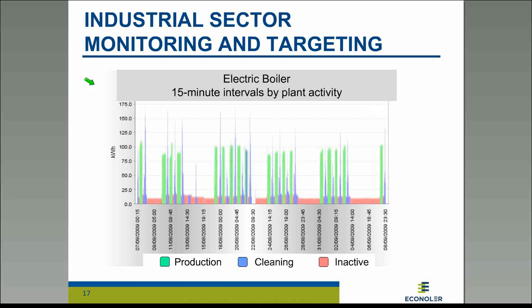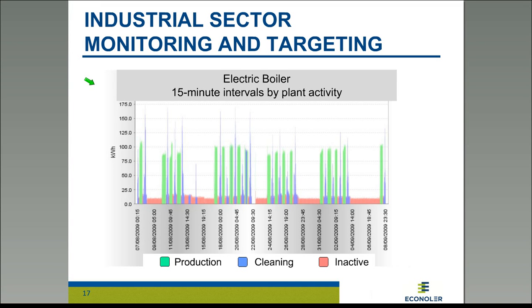Monitoring and targeting is more on the management side, but it's one of the important potentials. And there's still a lot of industry that doesn't do monitoring and targeting of energy consumption for their main process equipment, and there's definitely a large potential. So what we have found is that in most industries that apply those techniques seriously, I would say, with a certain level of effort, they can generally find between 5 and 15% of energy reduction.